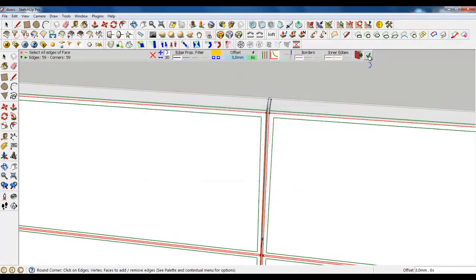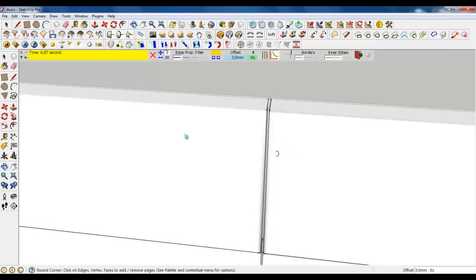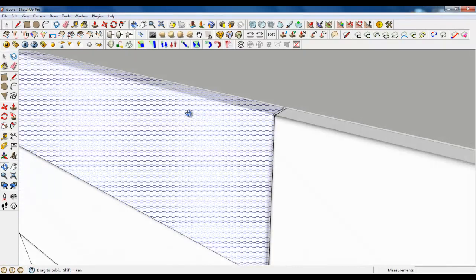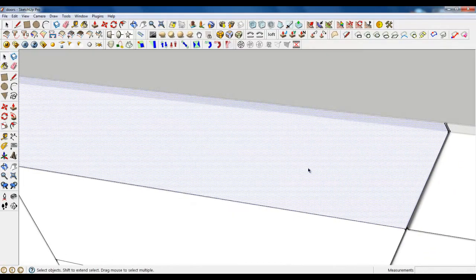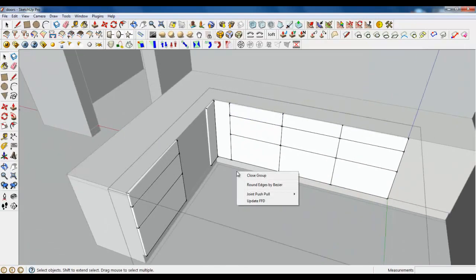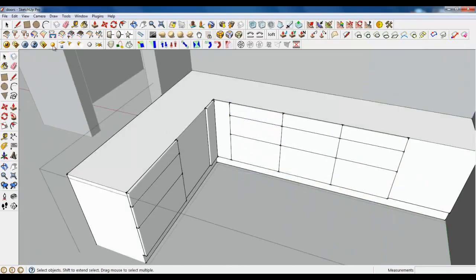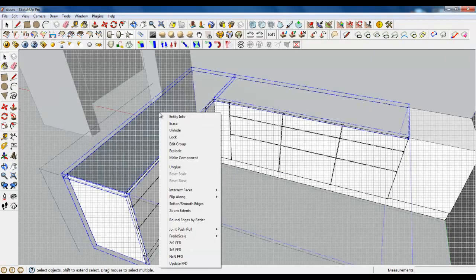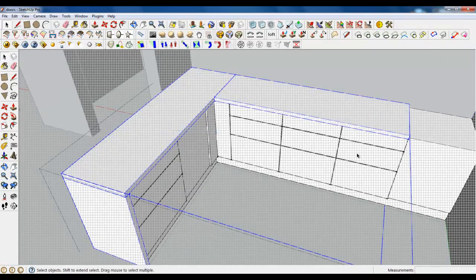That's what I thought. I will pause the video now. Okay, when we are done, let's close it. We will turn hidden geometry on and unhide the top.